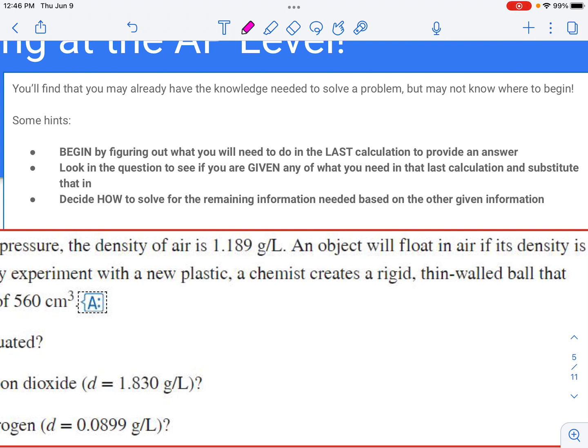So if that's the case, then write down the formula and then go look in the question to see if you're given anything that you need to know there. So if you are, then you can substitute that in, and then that helps you to kind of focus on everything else is designed to help you find the part that you don't know yet. Sometimes you don't know either, and you have to kind of think, how will I find this? Like maybe how will I find the moles of solute? And then maybe how will I find the liters of solution?